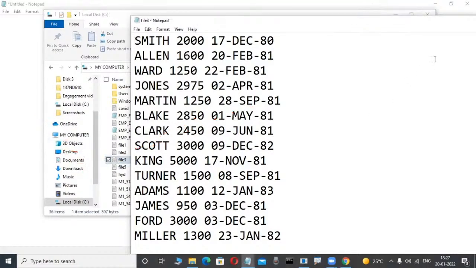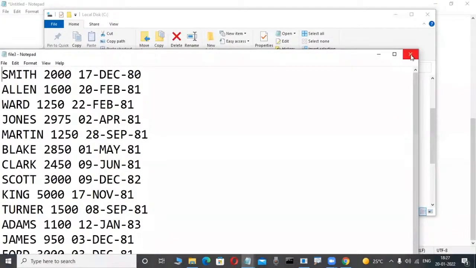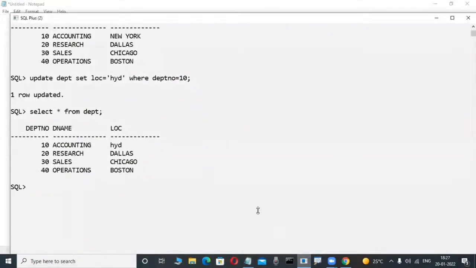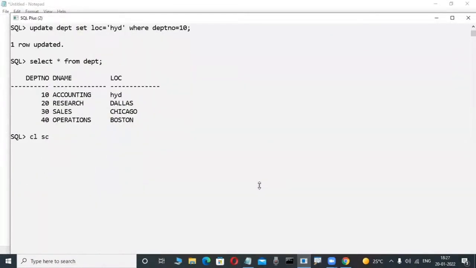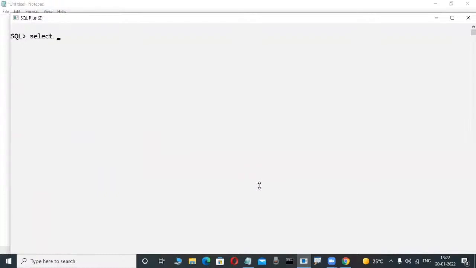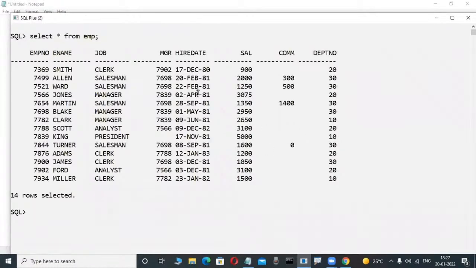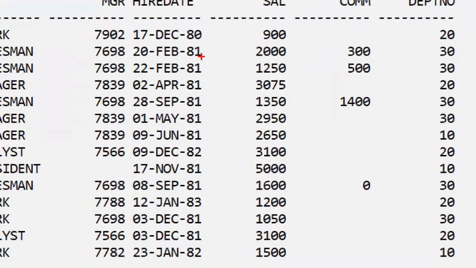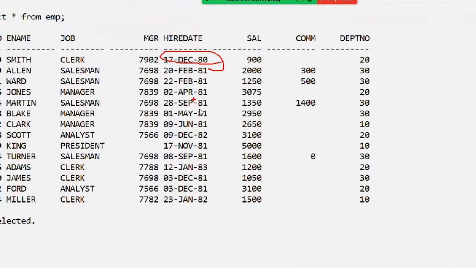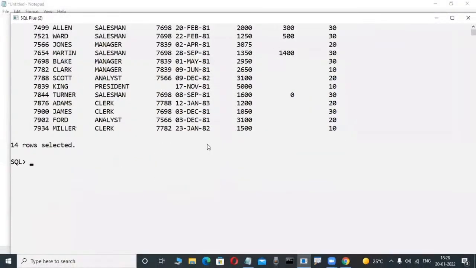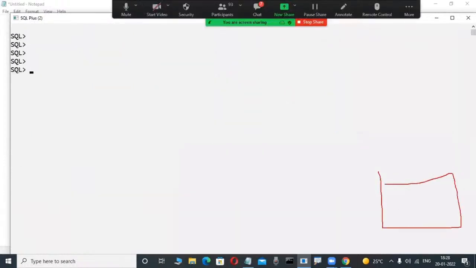But nowadays, these types of database software are there. For example, these are relational database software. Somewhere data is there. Suppose these are the employees who joined. I want to display the employees who joined before 1981. Those employee details I want in my project. Here you are a SQL programmer, and somewhere data is there.